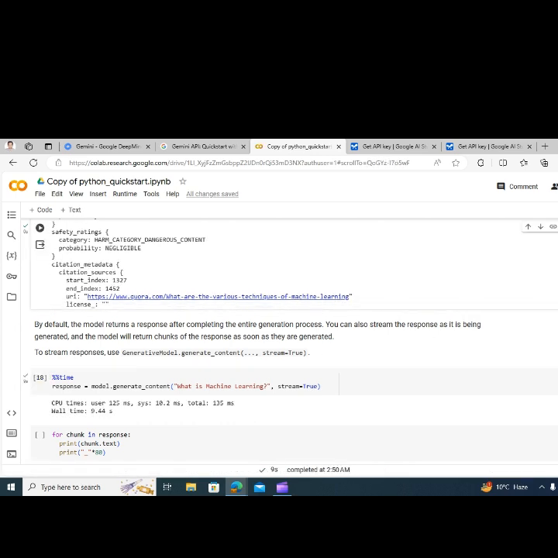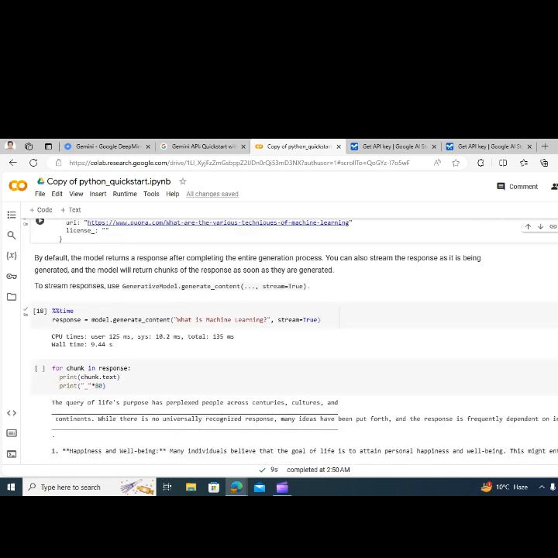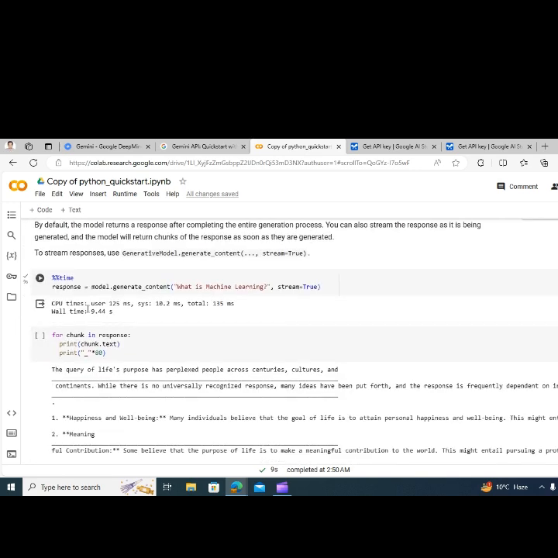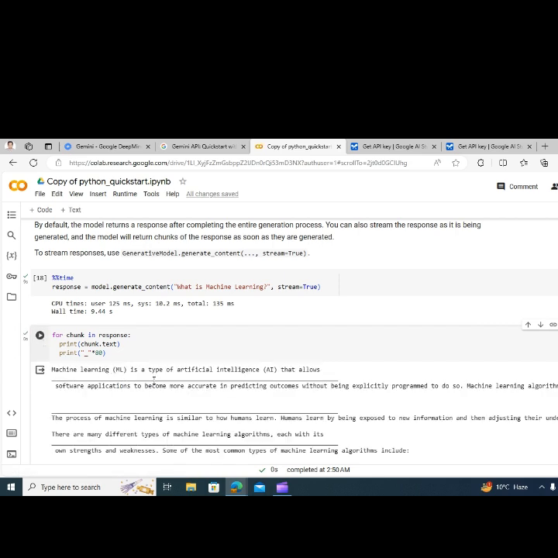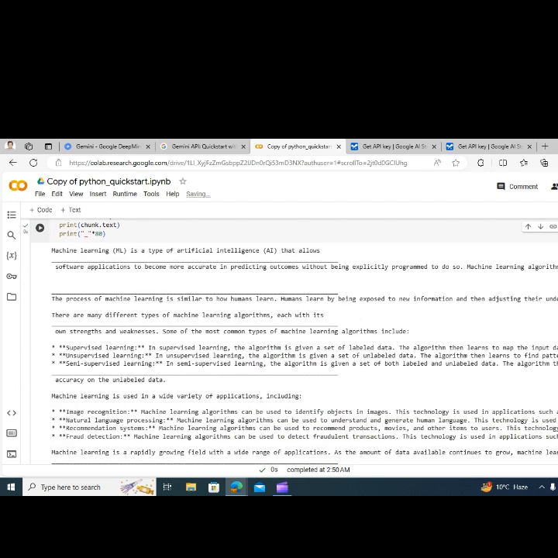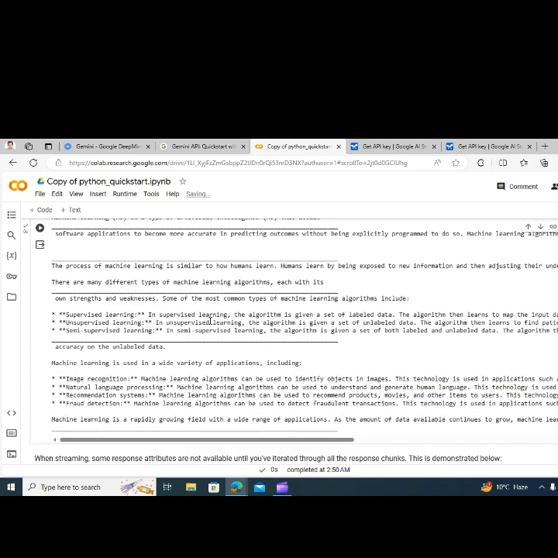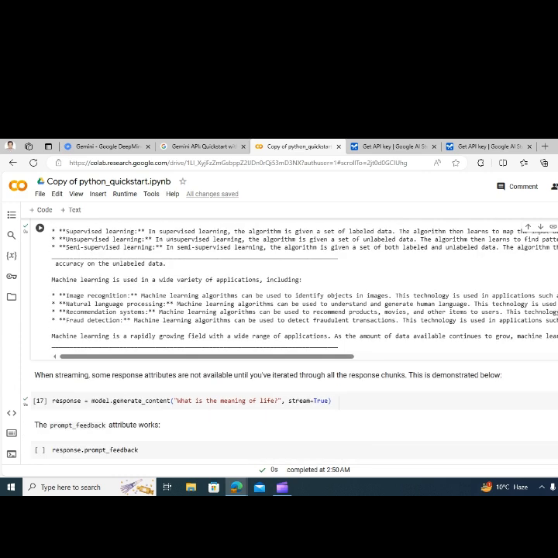As you can see, it has divided my text into chunks, so for example here you can see that it's showing the types. Okay, let's run this again. Okay, this is the response, and the text is divided into chunks as shown below.